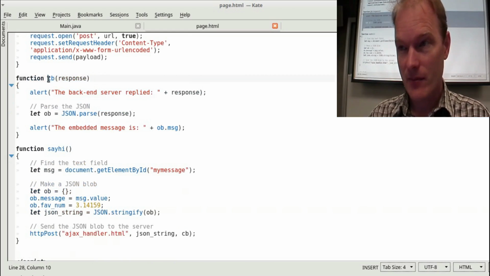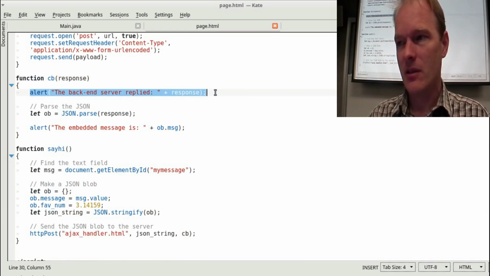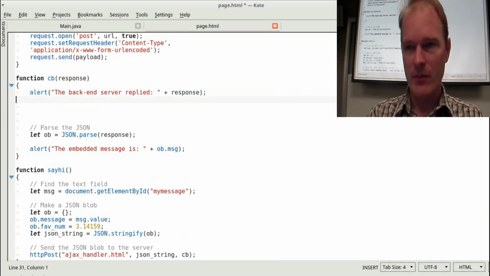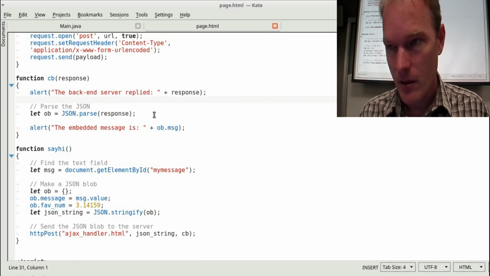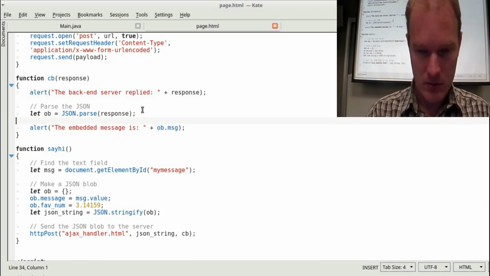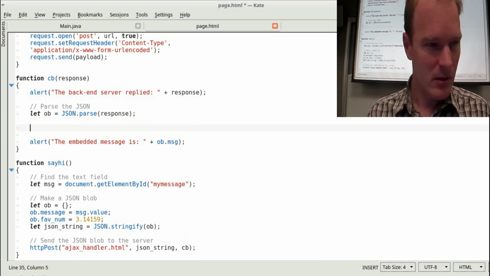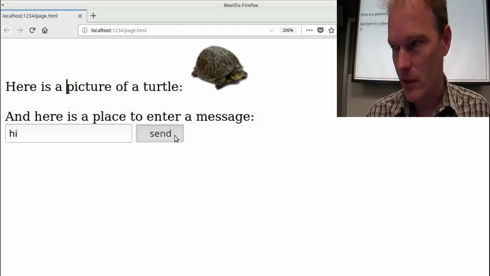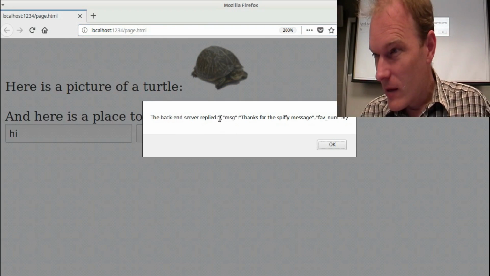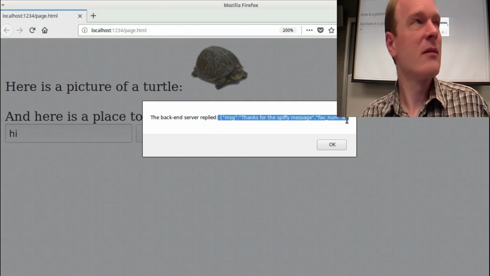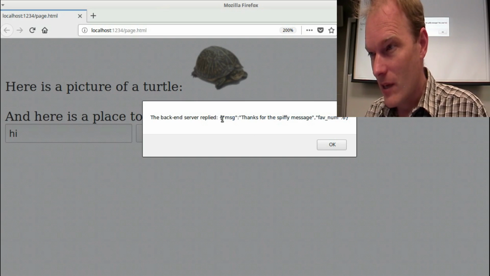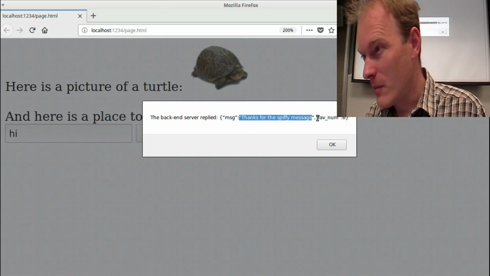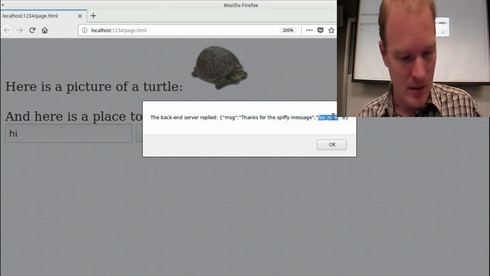Inside this callback, we receive a response, but we're going to want to get the information out of that. So I get an object called parse. What's that object going to look like? Let me go look at my message again. The outer thing's going to be an object, because you know how to read JSON now, right? That object's going to have a field named message, and it will be a string. And it'll have a field named favenum, and that will be a number.